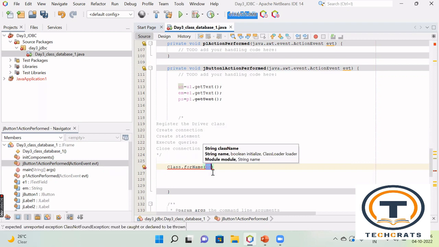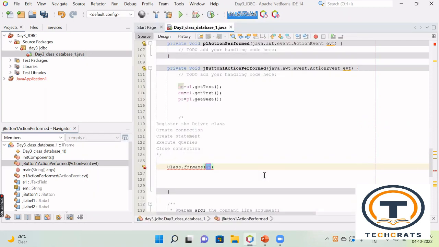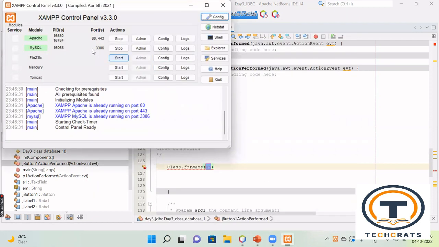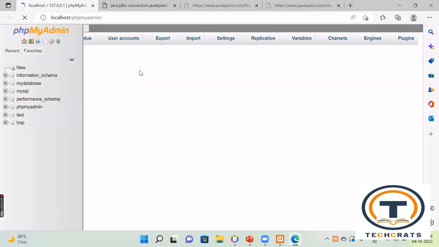And as we are using MySQL, before passing any element over here, I would like to show you that I have installed XAMPP. You can also install XAMPP. I can give you the link to install XAMPP and to download the connector. You can see that I can stop it also, but it's already working. We just need to click on start and stop here. And if you want to redirect yourself to that database portal page, you just need to click on admin.